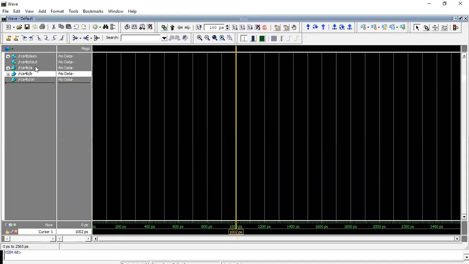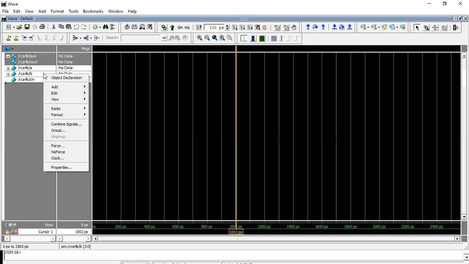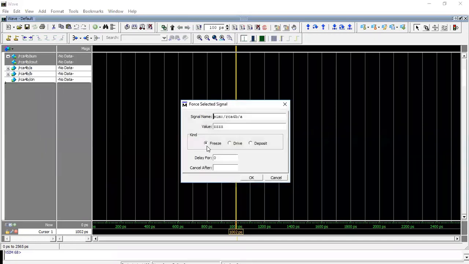So now I am feeding values for A, B, and C in. Right click and force a value. For A, you can give something like 1010, and for B, let me give 0010, and let me give carry equal to 1, some initial carry.